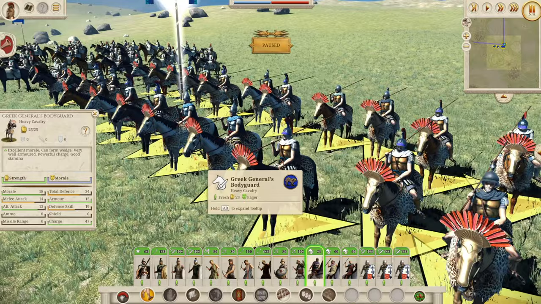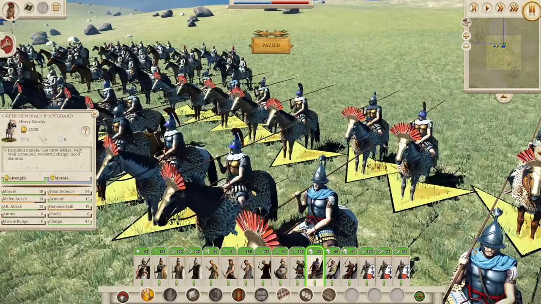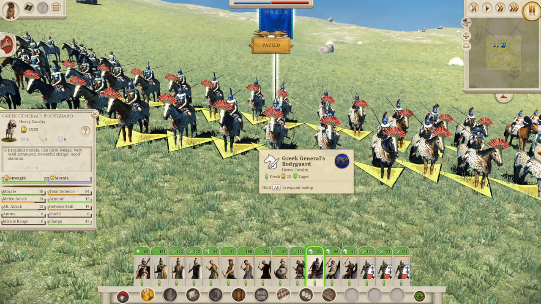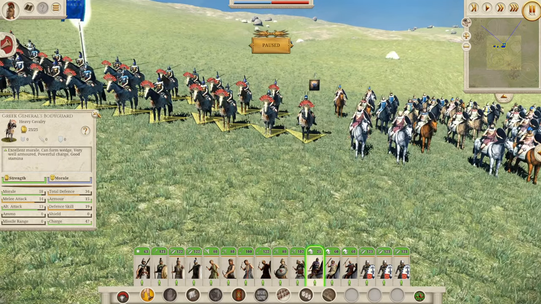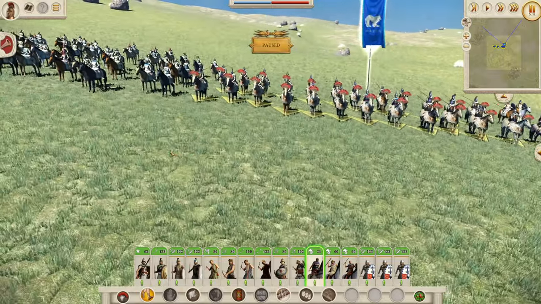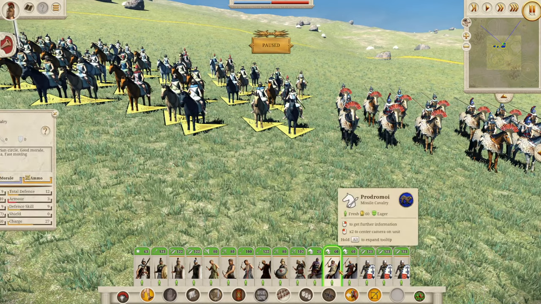You know, anti-cav, they are fantastic as well. They're always great anti-cav, so use them as you please. Of course, all General's Bodyguard units are really good. So you can just use them as you will and try not to get your General killed. So, yeah, nice. Right, and let's have a look at the Prodromoi, which are over here.